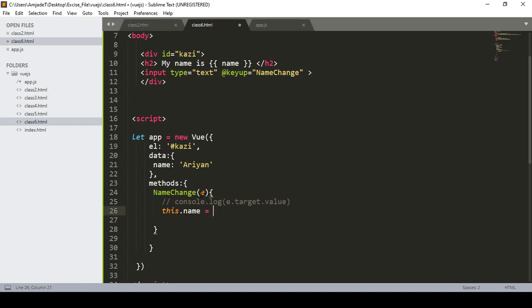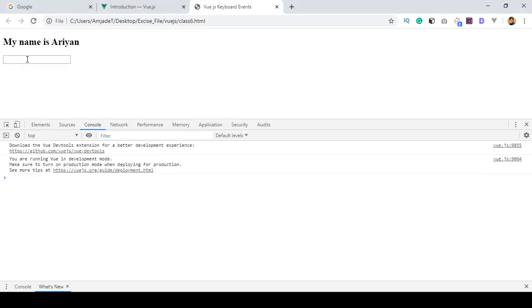This value is in our event. So I simply define our event with the E and then the target. I have already defined the target, and into the target there is a value. So I simply define our E, the target and the value. Now it should be updated. You click on save all, and I have already printed it. Now if you refresh, whatever you put in that area should be updated. Like I define Kazi, and you can see it's now perfectly updated as Kazi. You can use Udemy, and it's now displayed as Udemy.